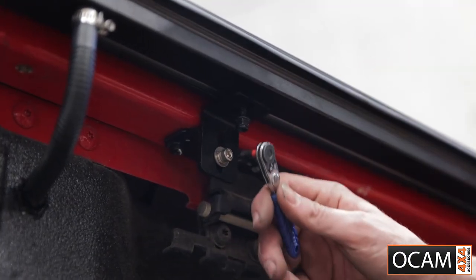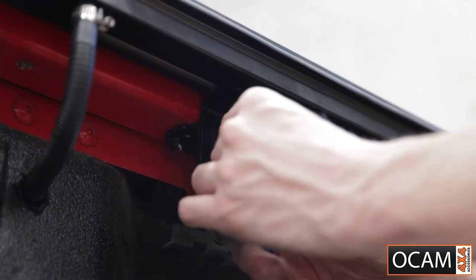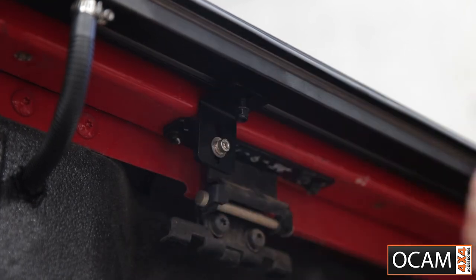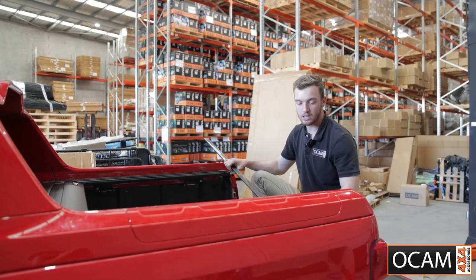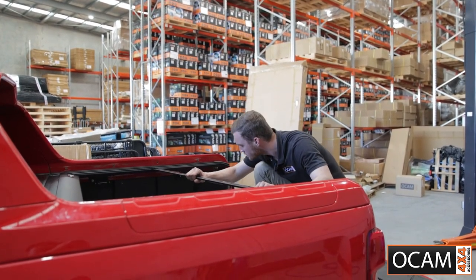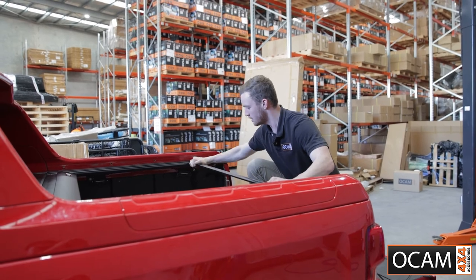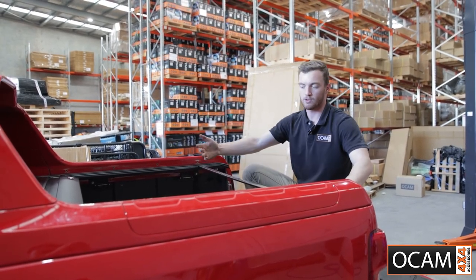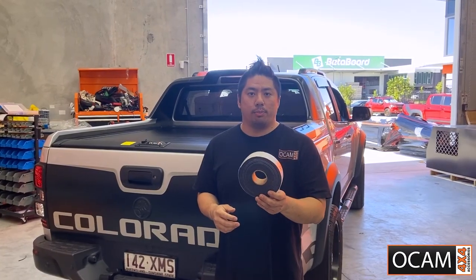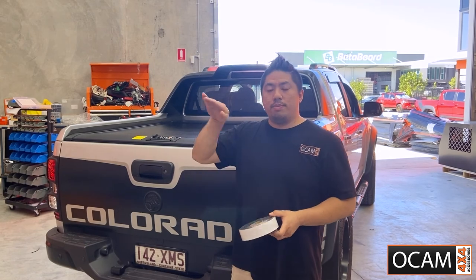Now that we have the Allen key bolts on all four corners, we can shut the torno cover to align these rails and then tighten the 10mm bolts. For tensioning the torno cover, you want to grab your alloy bar, slide it into the rail inserts, and pull that even. That will align the rail sides so when the torno comes out it'll be even, then we can tighten it. With the self-adhesive strips in your kit, you're required to fit them along the inside of the sailplane and then trim the edge for a neat finish.